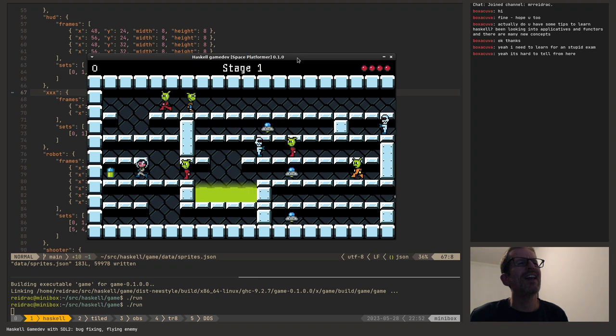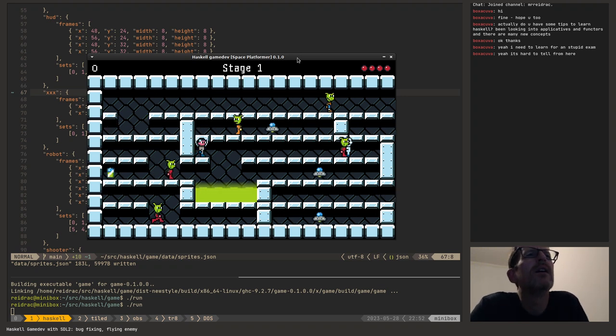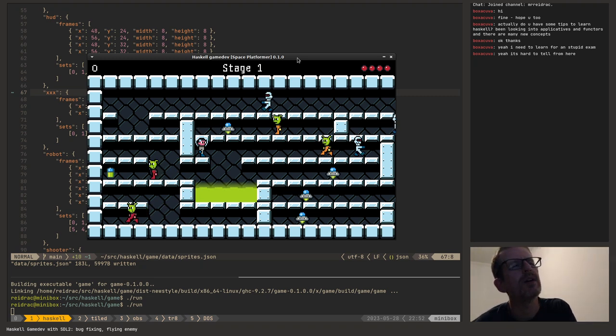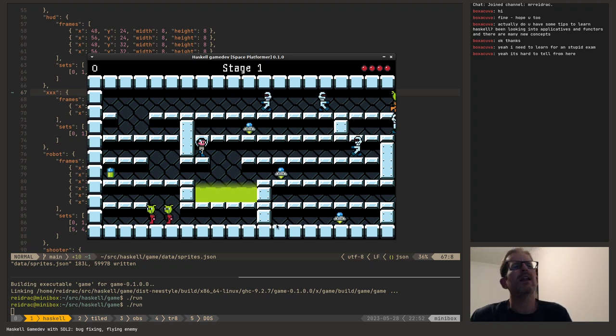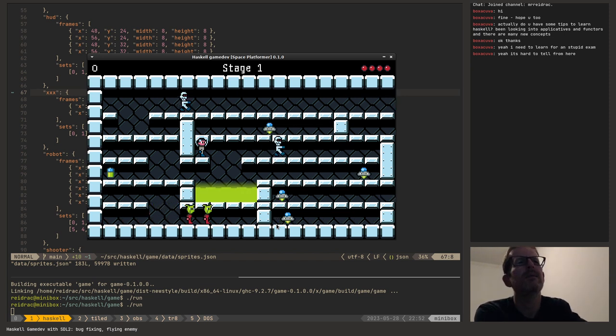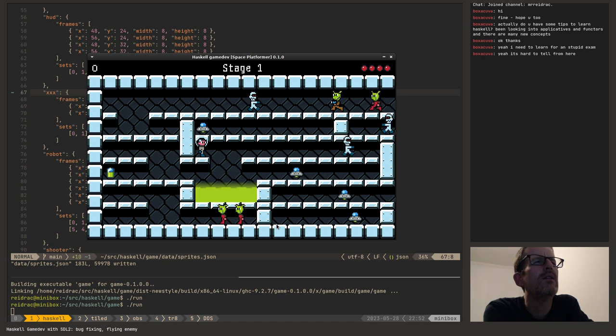It looks good. I like it. Yeah, because I was drawing this afternoon, and I didn't know if it was... I mean, it's quite small. So this sprite here, I have replaced the sprite of the slime with the sprite of the flying enemy. And I think it looks okay.